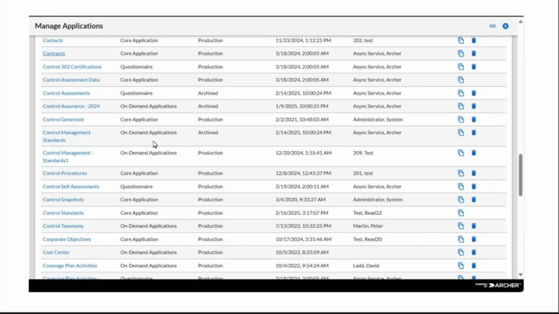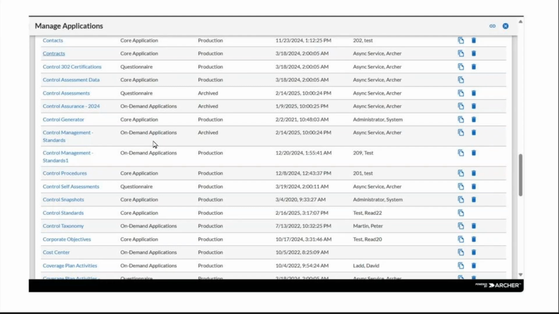I may have a contacts application, a control assurance application, and applications associated with several regulatory compliances or control assessments. For each of these applications, it is this area where I can control all of these particular details and information.